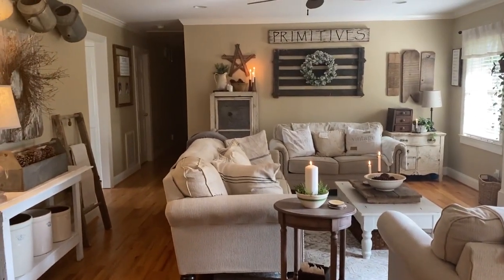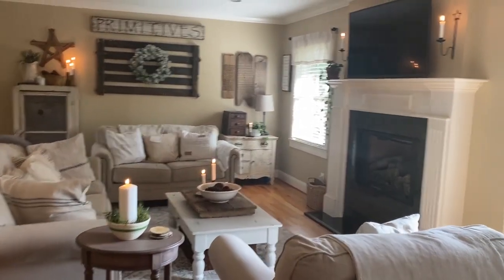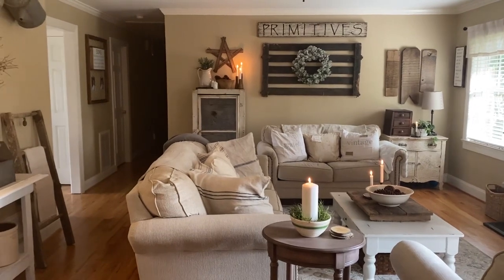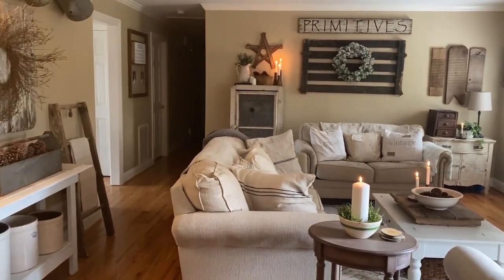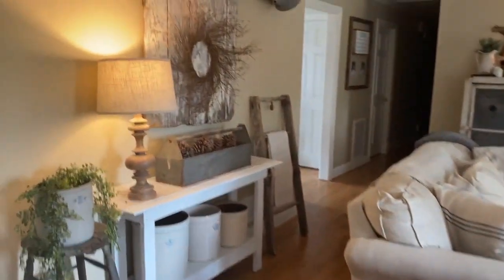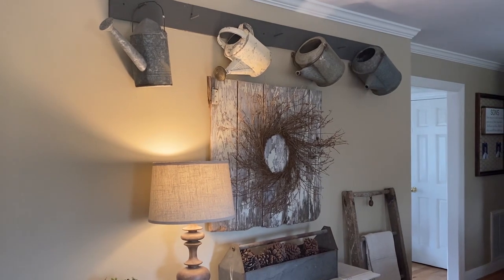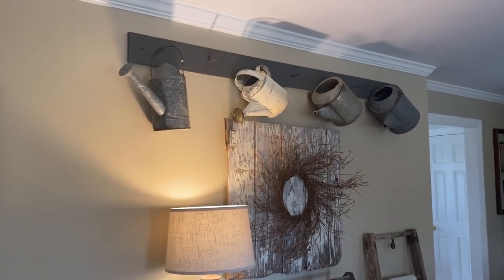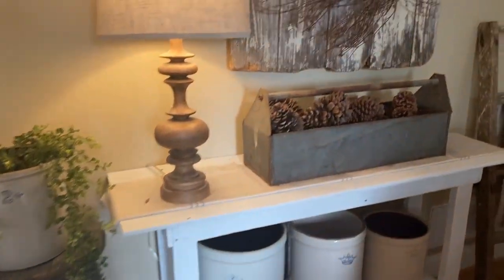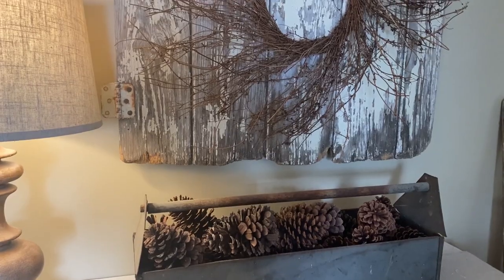And now we're going to come into my main family room. This is where we all tend to hang out and watch TV as a family. I say every room is my favorite room — I do love my dining room, but this room also just feels so cozy, especially at night with the candles lit. I get lots of comments and questions about my watering cans. I leave them out year round — I love them as a statement piece. They're just hung on a big peg rack. And then my crock collection down there. That's just like an old metal toolbox I found at a yard sale and I just filled it with pine cones from my yard.